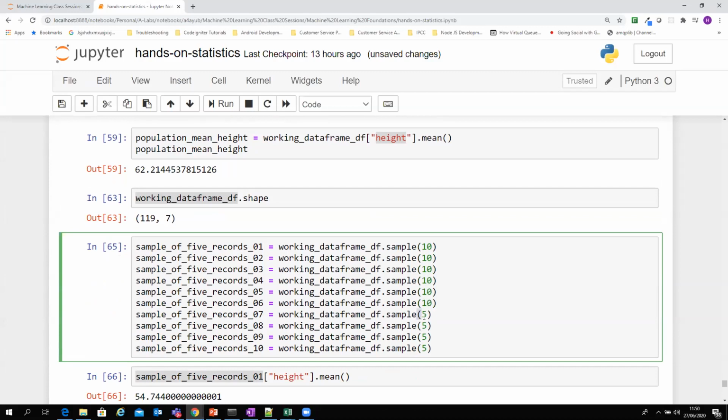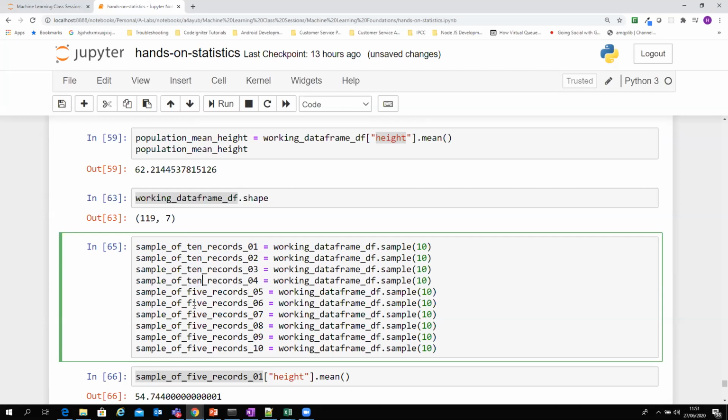Oops. Okay. Oops. This is tedious. I hope you guys are doing the same.